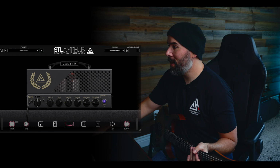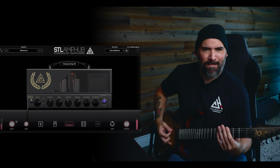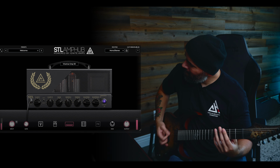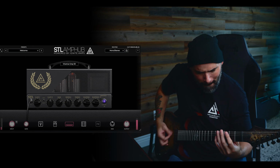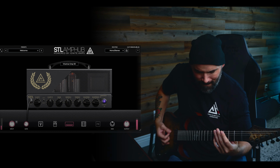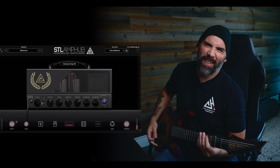All right, sounds really good. Let's crank up the gain on this, see what that sounds like. Split this coil, see what it sounds like. Oh, it sounds sick.